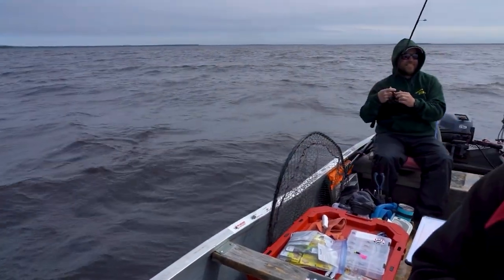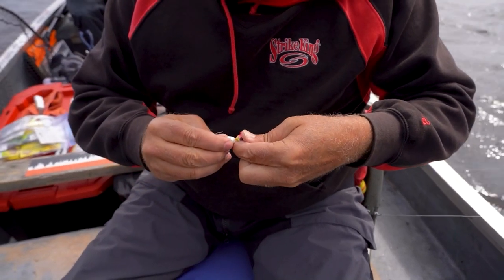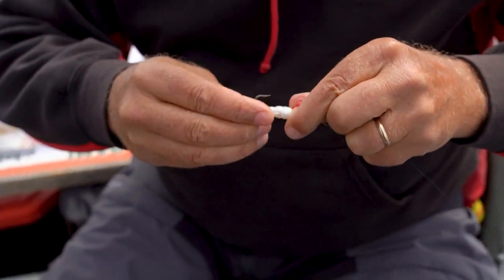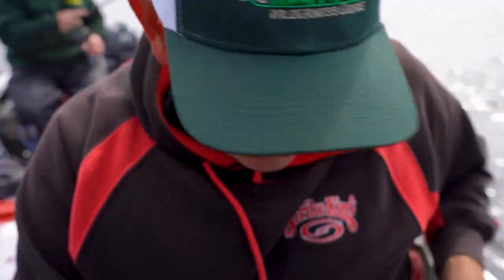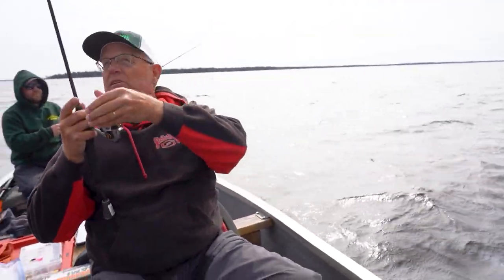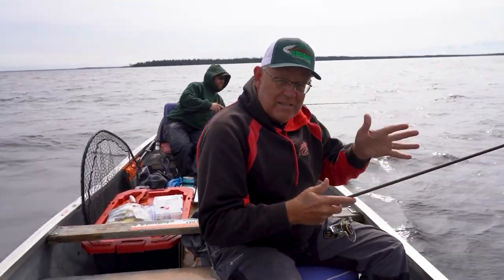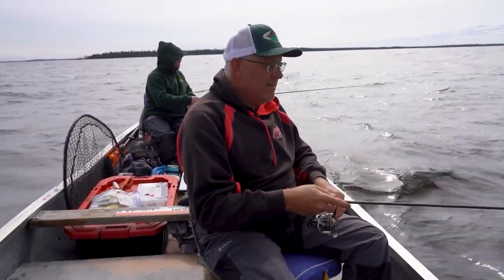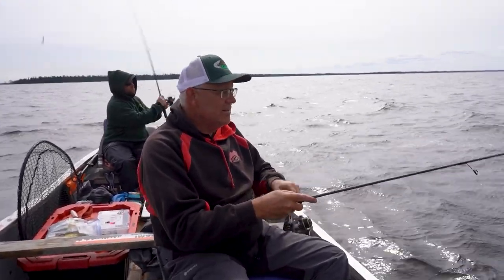Going, another fish, while I'm doing my tutorial here. We just want you guys to know, when you go to Canada, you buy yourself some pink jig heads and some white little rage tails like this, I'll show you. You don't have to cast often or long. And you just let it sink to the bottom. And you just start reeling slow. They're hitting me. Yeah.